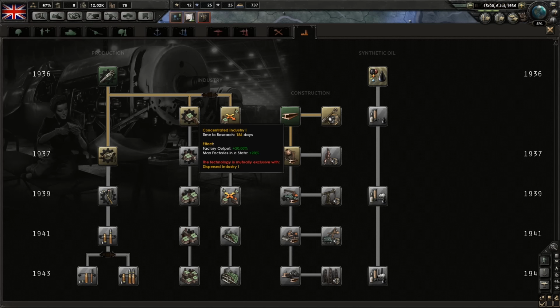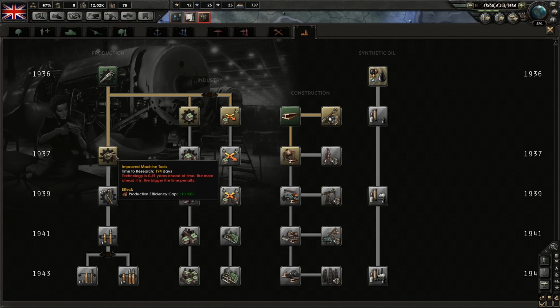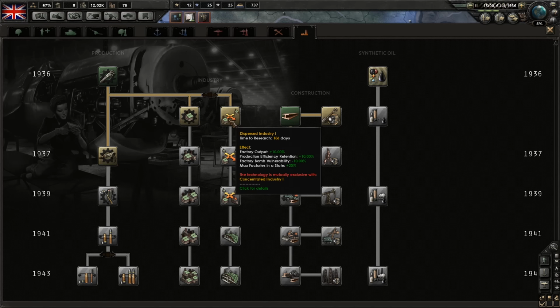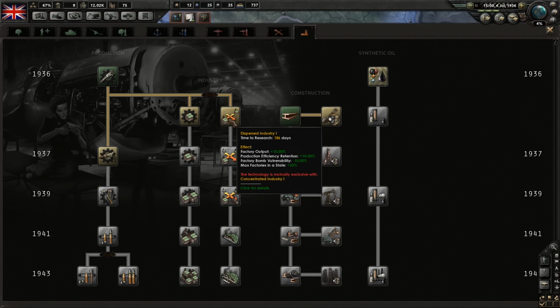So what about these things here in industry? So again, these are both mutually exclusive. Concentrated industry one. Yep, so it's one or the other. So this one gives us plus 20% factory output, and means we can have 20% more factories in a state. Or this one gives us 10% more factory output, but we retain 10% more proficiency retention. Factory bomb vulnerability minus 10% and maximum factories in a state. So we still get more factories in a state. We get slightly less factory output with this one, but it does maintain more efficiency.